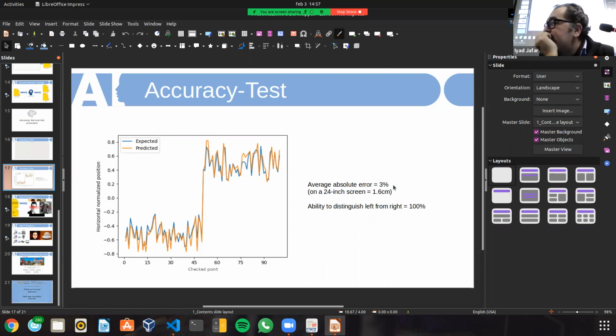This is the absolute precision on the screen of the neural network. We have the expected result that is known because we decided beforehand to spawn the x in that exact coordinate, that is, I don't know, minus 0.7, and maybe the neural network says 0.6, whatever. So that's how the accuracy test was implemented, to see how accurate the neural network is in absolute terms.